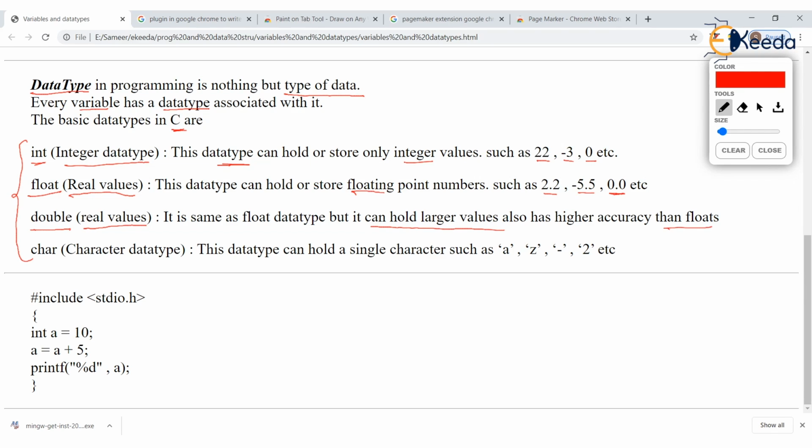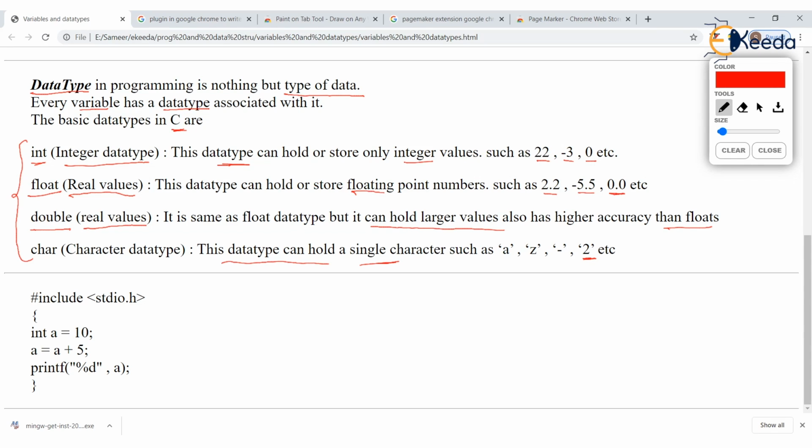The last one is char, which stands for character data type. This data type can hold a single character, such as A, Z, dash, 2. Now notice, dash is a character or 2 is a character. Many of you might think that 2 is a digit.